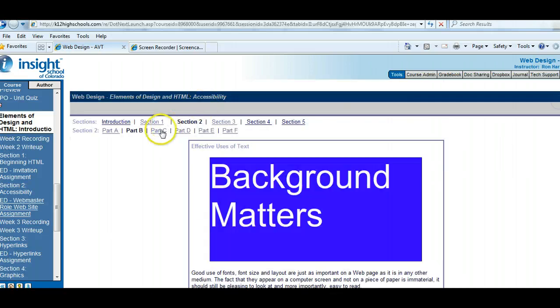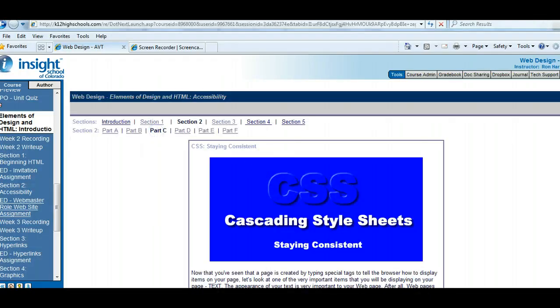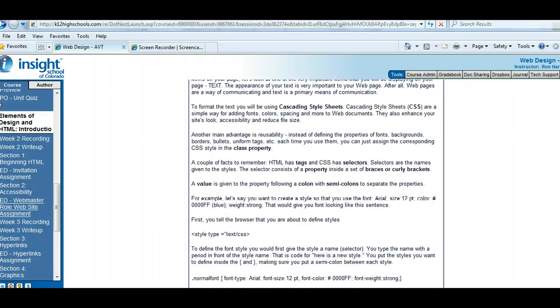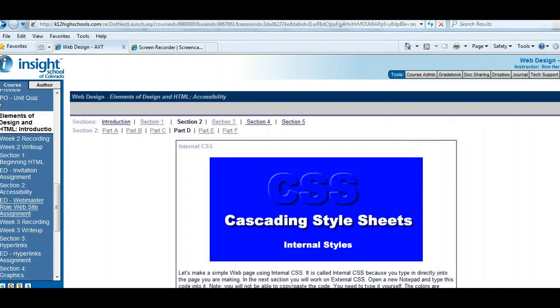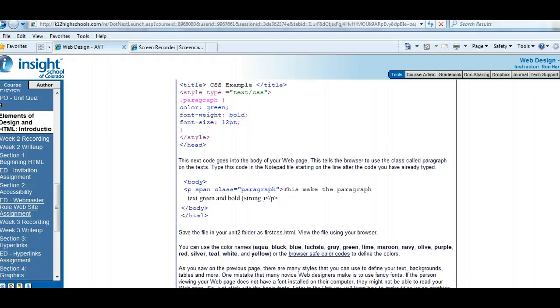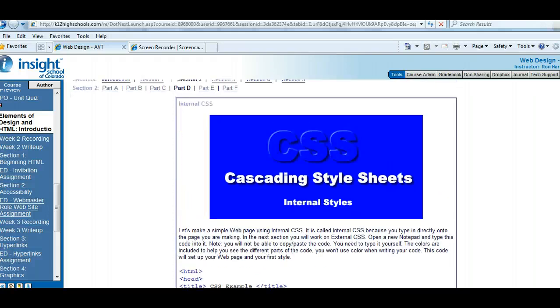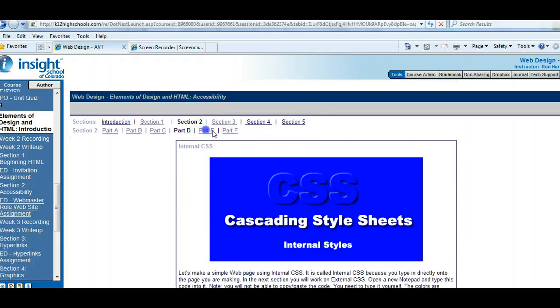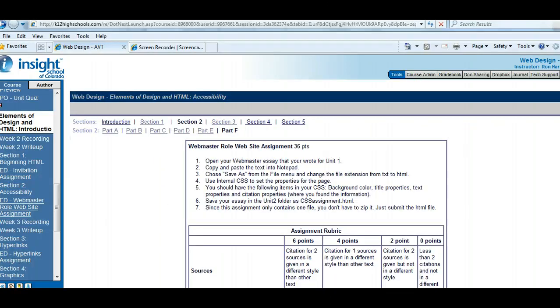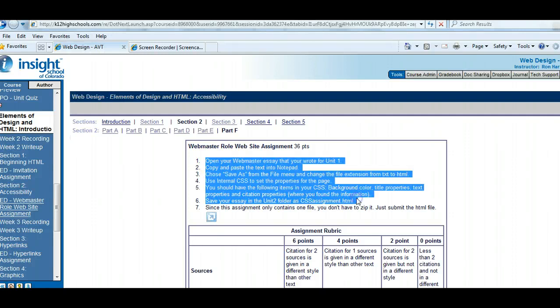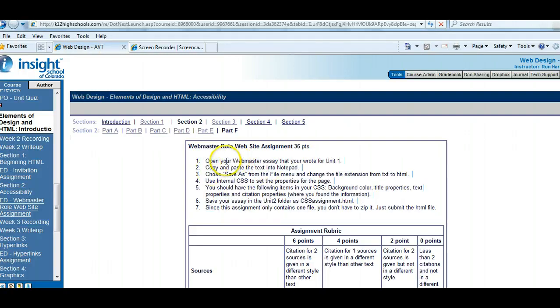You have to go through all of this, follow all of the directions on doing some of this work, so that you'll know how to do this assignment, and it'll be much more clear for you. So you need to practice this coding and understand all that. Then you get into part E, where it talks about external style sheets, then finally into part F. But you need to do that preliminary work in order for you to understand what we're doing here. Okay, so now let's jump into this assignment.